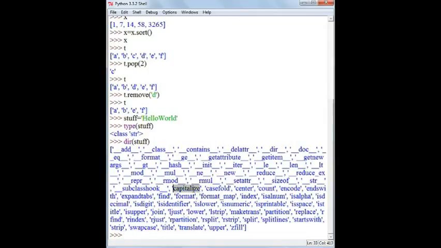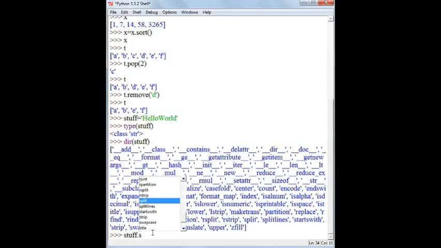Let's use capitalize. How to use the method? We all know that it is variable name, or string name, or list name, dot method name.